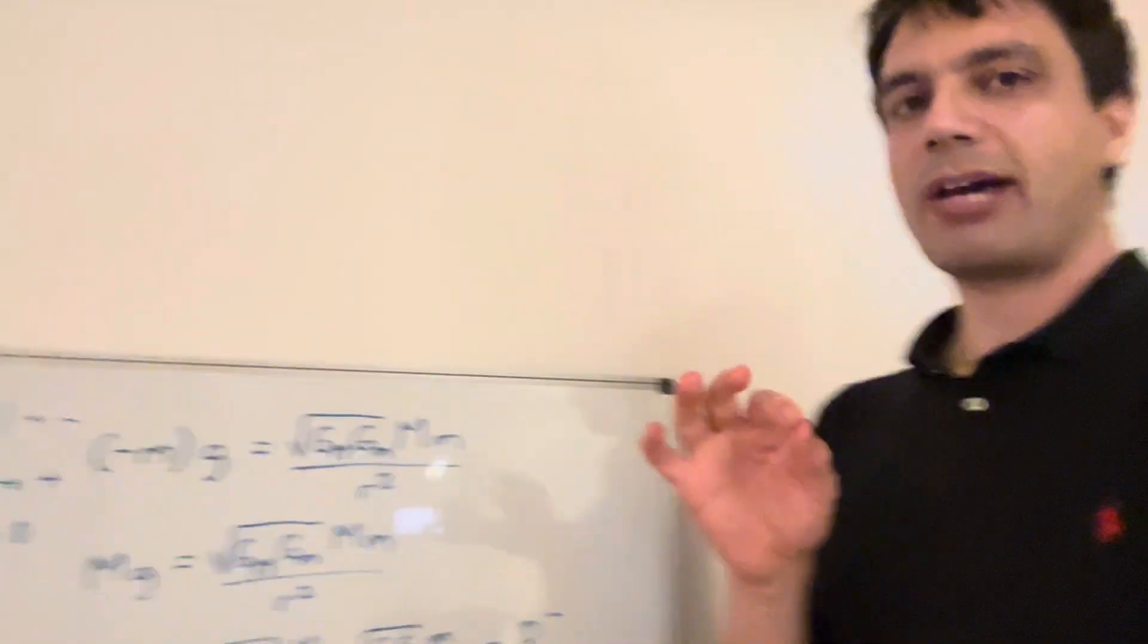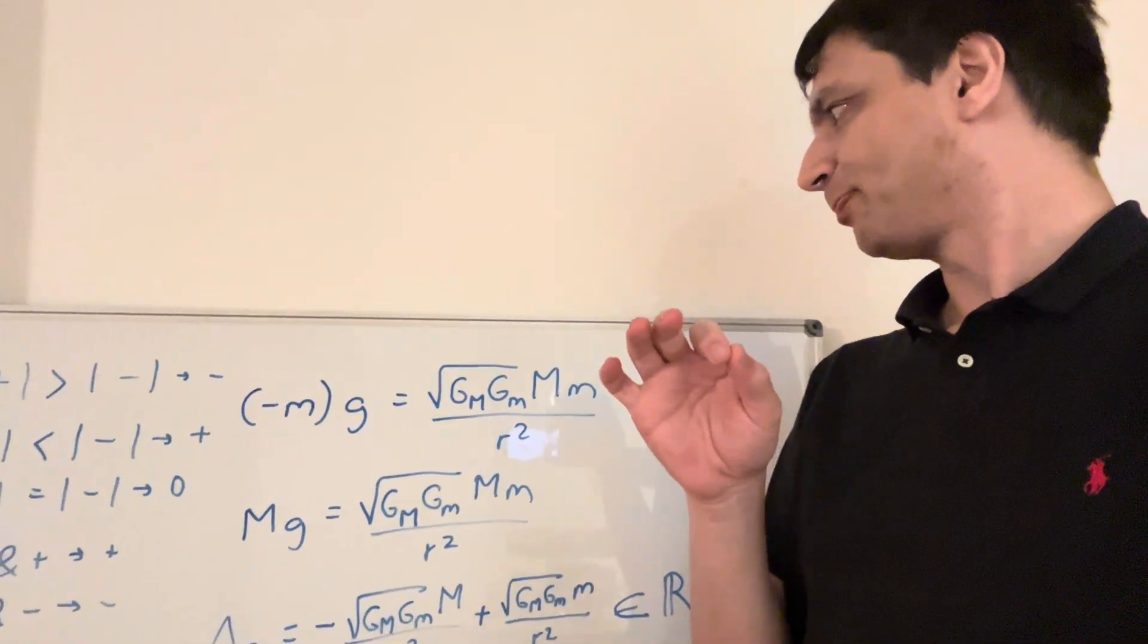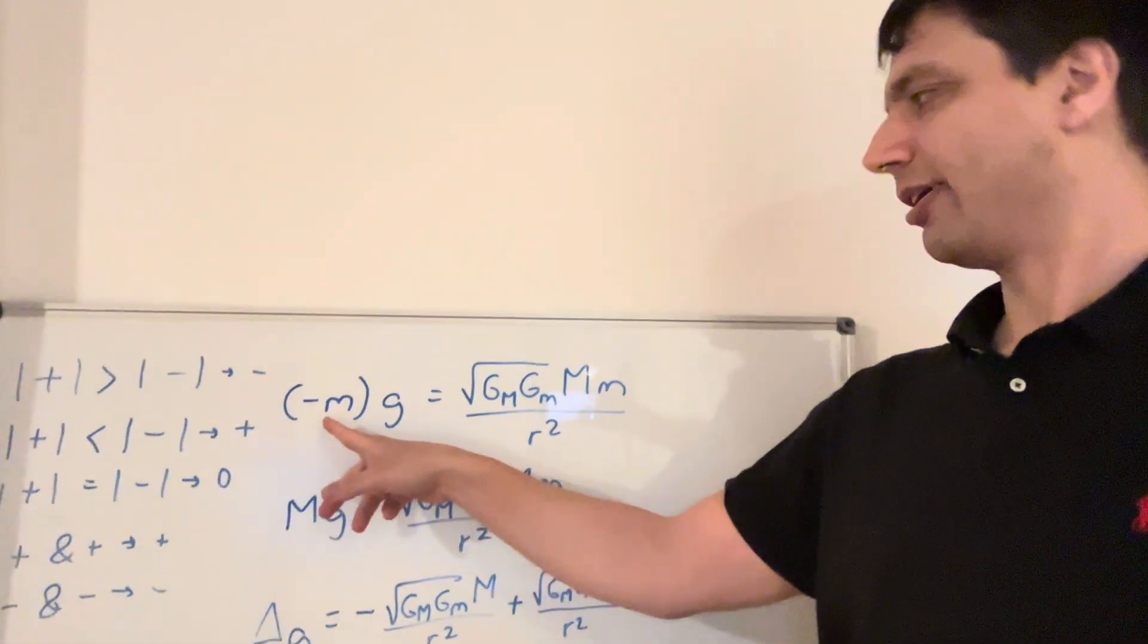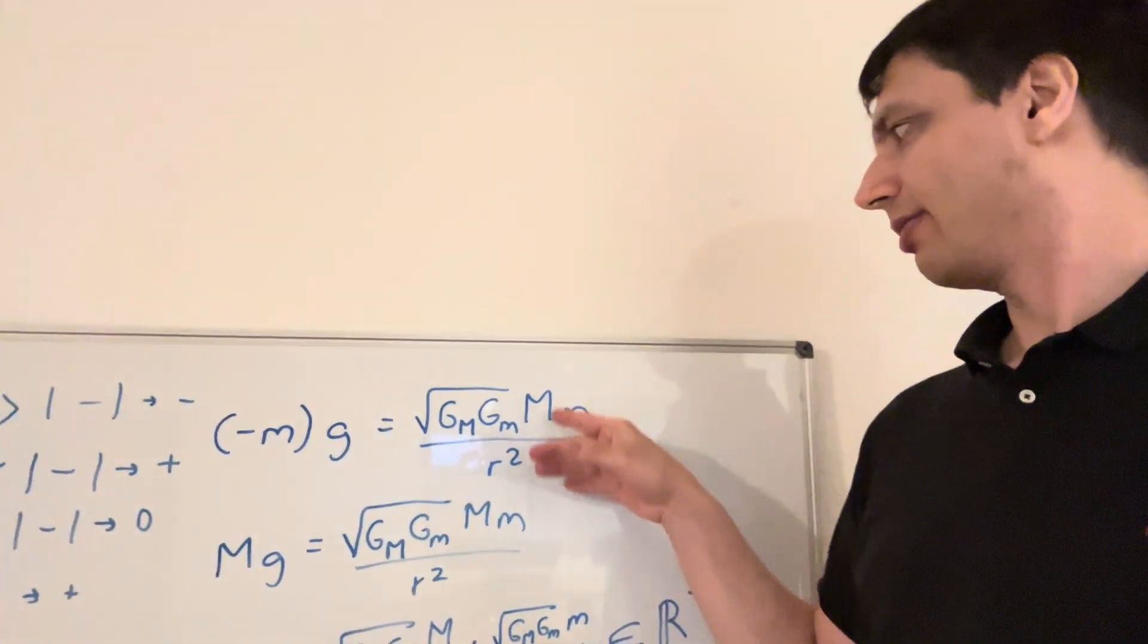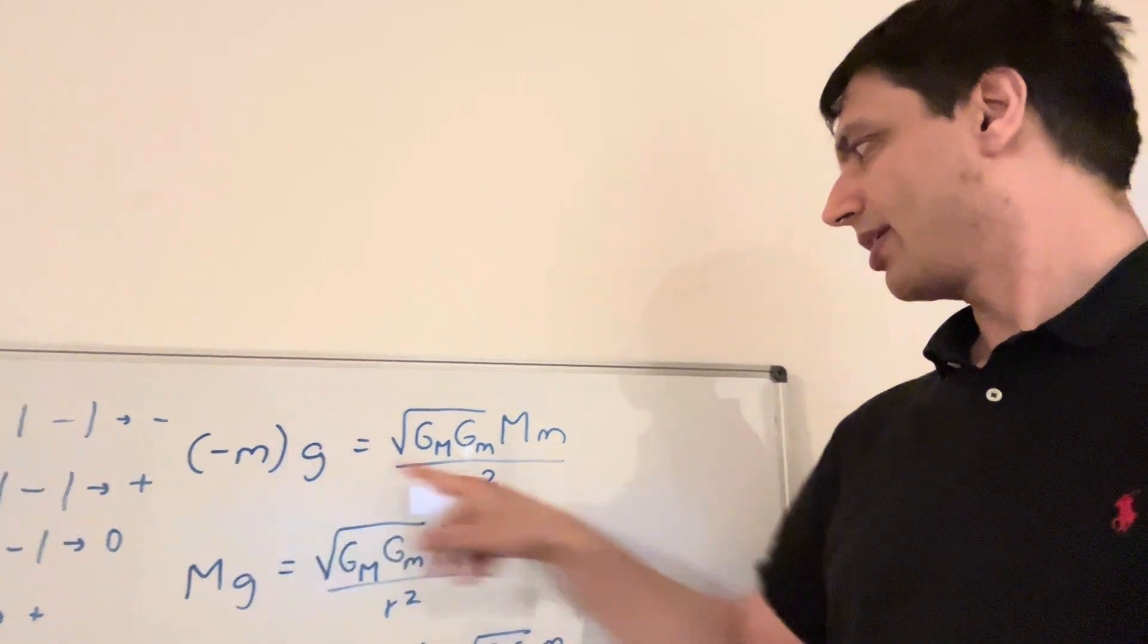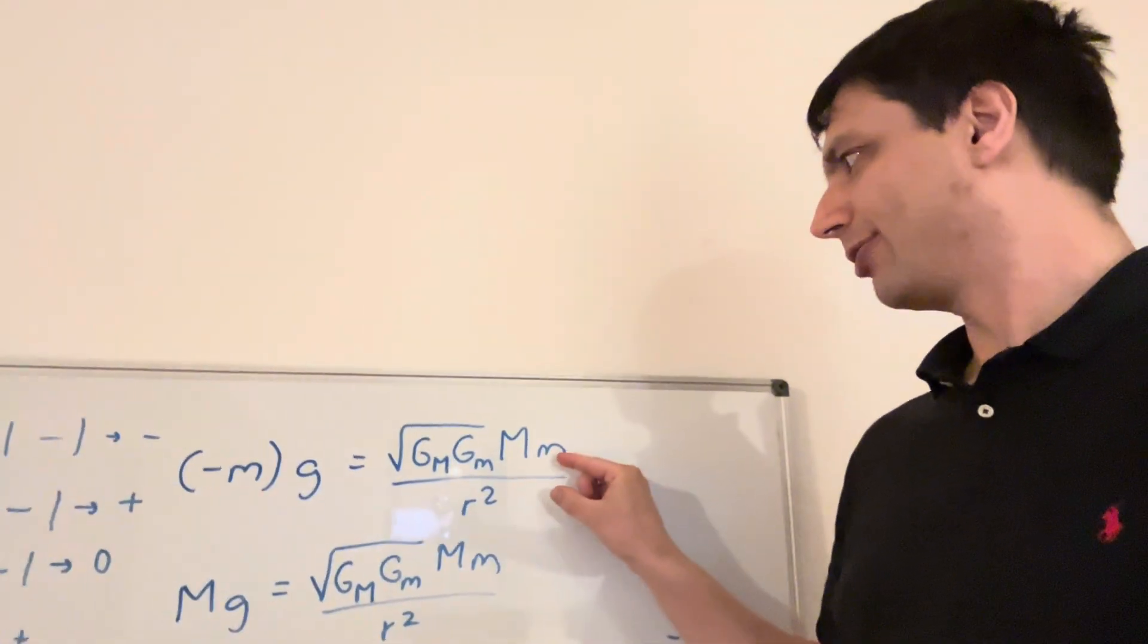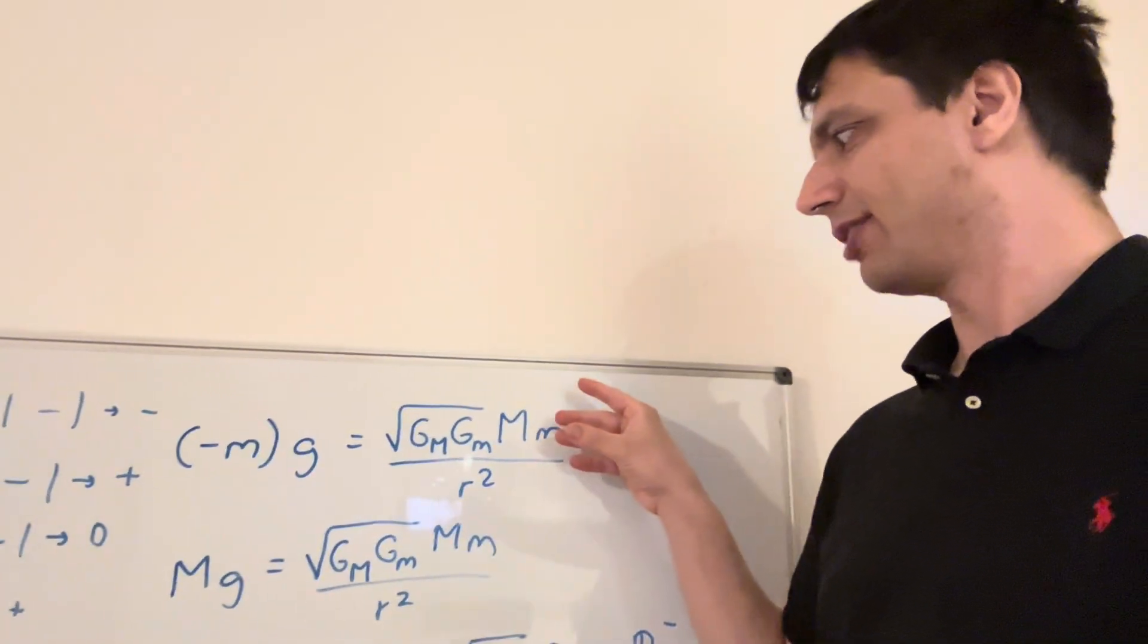So what happens to exotic matter is, if you put a negative number here in the gravitational acceleration equation, basically you take this over, m cancels out, but this is negative. So basically this whole thing becomes negative.